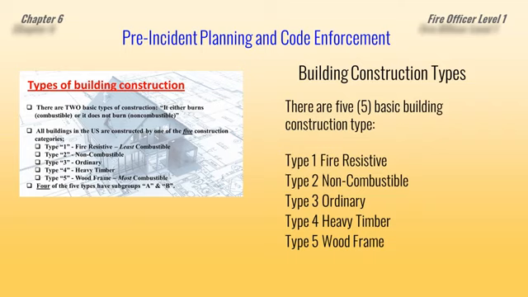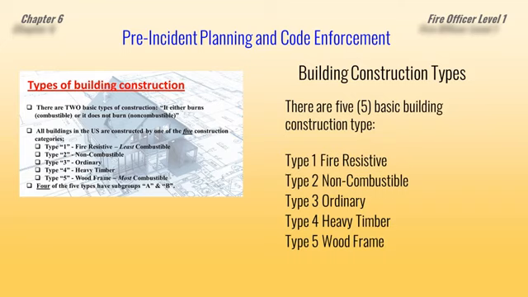But a type 1 building, a fire resistive building, basically means that, and I call it the bones of the building, the structure. So the parts of the building that hold the building up are made of materials or covered with materials that resist direct flame contact. So the building isn't going to fall down anytime soon when it's being attacked by fire. There's time in that type of construction.